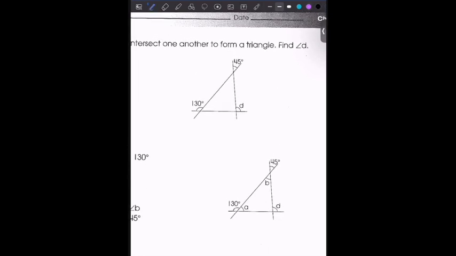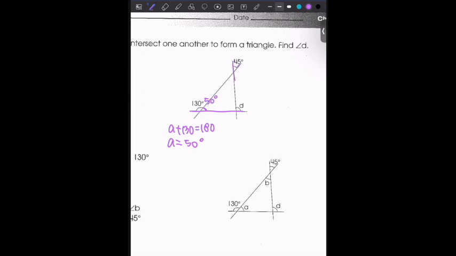Sometimes we need to draw angles ourselves. Over here, we see that there's a straight line. So this purple angle, we'll say angle A. So A plus 130 must be equal to 180. So A must be 50 degrees. So we'll write 50 there.